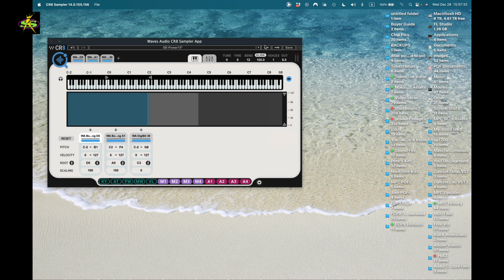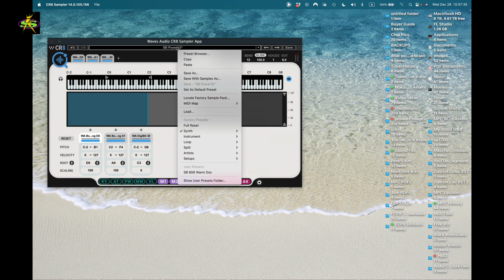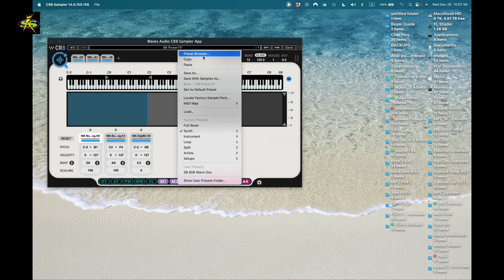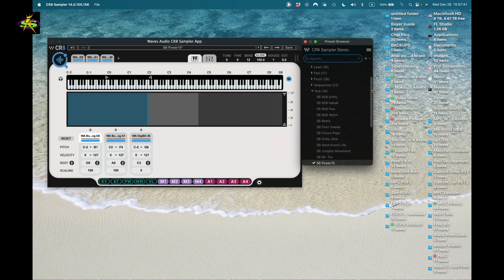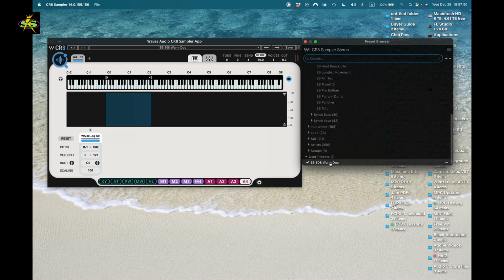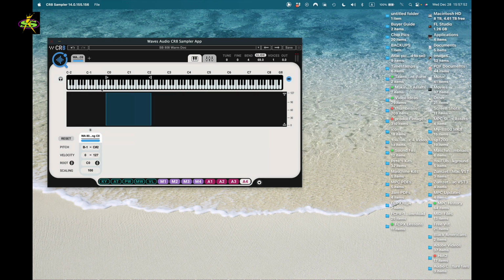I said, well, I want to get my own sample back up in here, right? So I'll just go back into the browser again. And actually I'll go to my preset browser. I prefer to see this one. And I want to go down to here. And now I want to see this one. Let me load this up. And it loads up the way I like it. No sounds here, none over there.